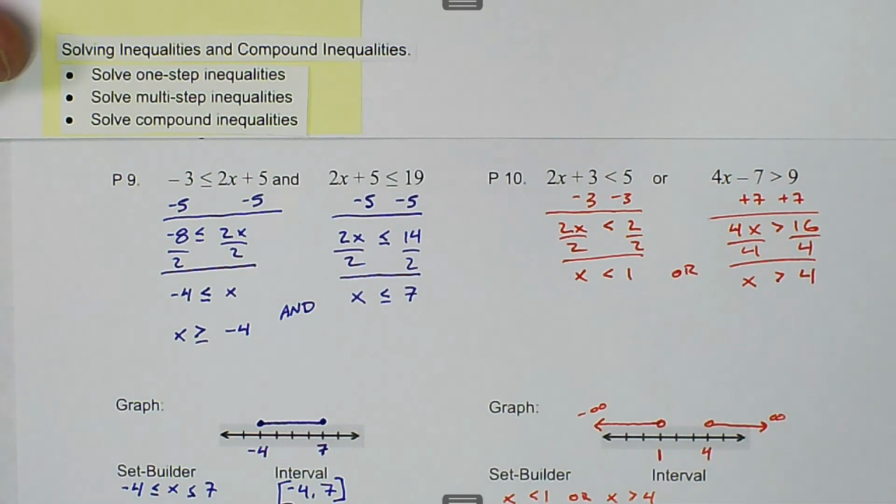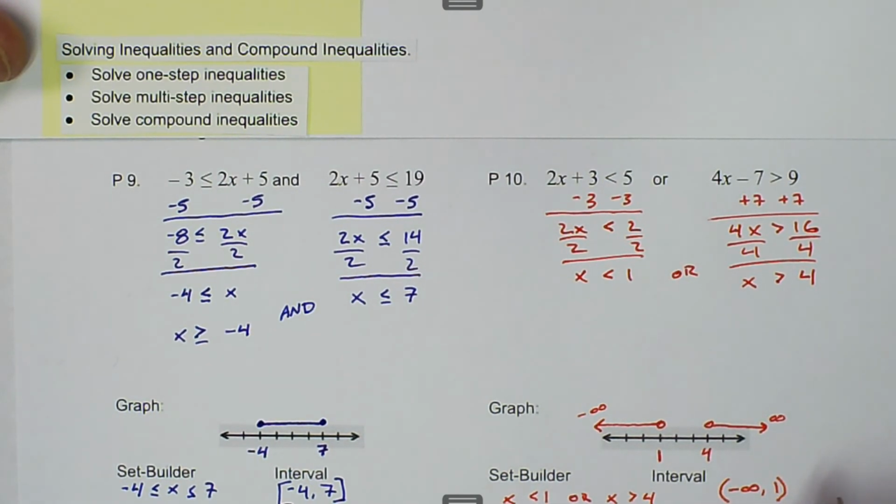In interval notation, we have to account for two different intervals. We have this interval, and we just have to account for negative infinity, 1, 4, and infinity. So the smallest value is negative infinity, and that goes all the way to 1. So everything between negative infinity and 1 is included. Infinity and negative infinity are never included. In this case, we have an open circle, so we have a parenthesis there.